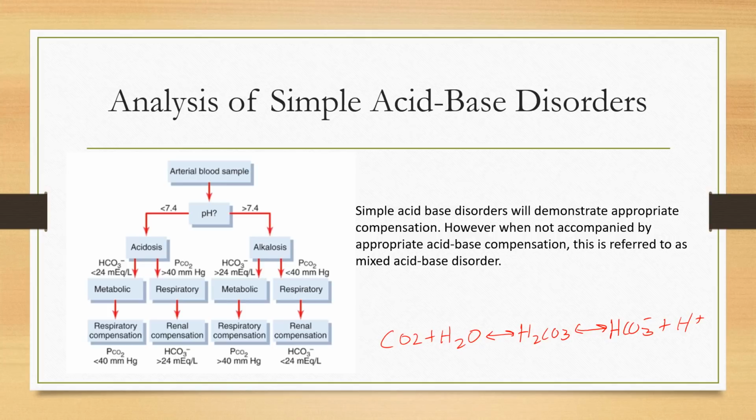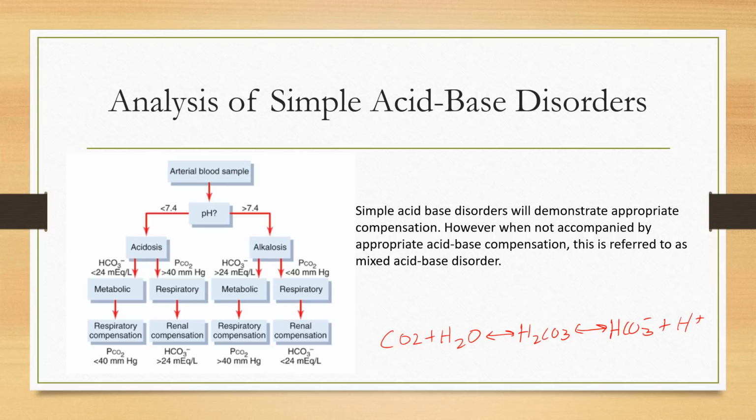But sometimes you can have what we call mixed acid-base disorders, where somebody could have a respiratory issue as well as a metabolic issue. And so the compensations aren't quite as clear cut. We haven't really talked about those sort of complex situations. You'll get more into that later on. But this flowchart helps us to at least analyze simple acid-base disorders. And if you can recognize a simple acid-base disorder and you see that there may not be the appropriate compensation, then that might lean you to thinking that this could be more of a mixed acid-base disorder.